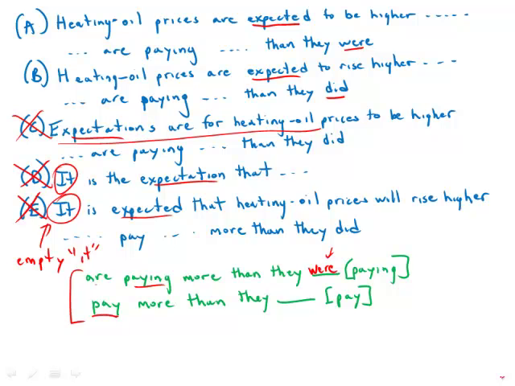Meanwhile, if I say pay instead of paying, pay more than they blank pay. Well, were pay does not work anymore. Have pay does not work anymore. Did pay, that works. So the correct helping verb depends on what would work best with the implied verb. And the implied verb has to be the same as the one that appeared at the beginning. So in both of these we have are paying. And so what has to go with that? Are paying and were paying. That is correct. Did paying. That is not correct.